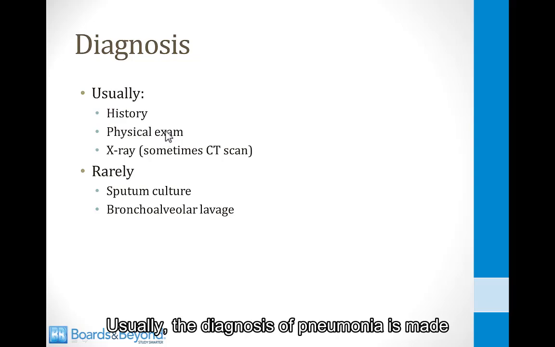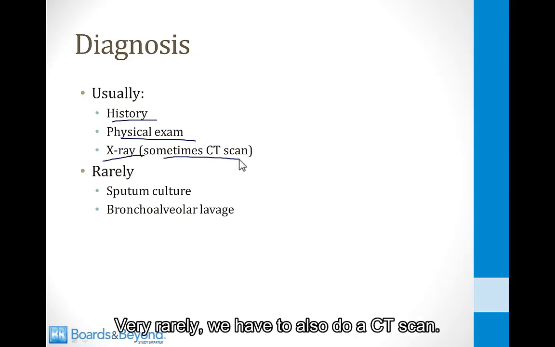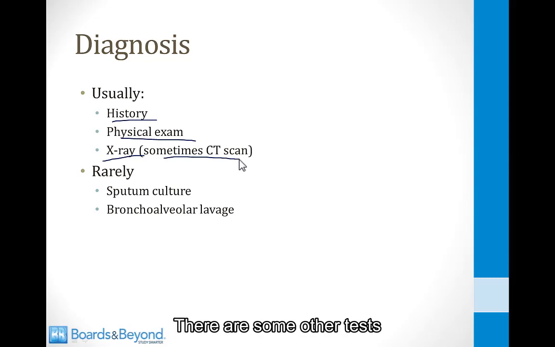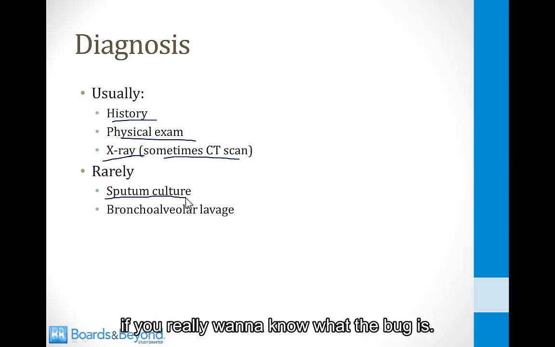Usually the diagnosis of pneumonia is made just by history and physical exam, sometimes with a chest x-ray. Very rarely we have to also do a CT scan. There are some other tests that are sometimes done in special circumstances. You can send a sputum culture if you really want to know what the bug is.